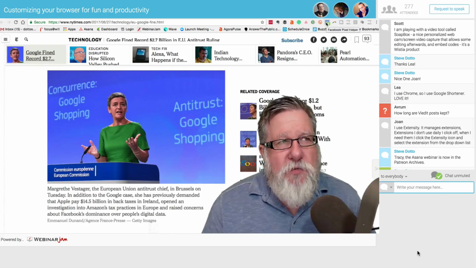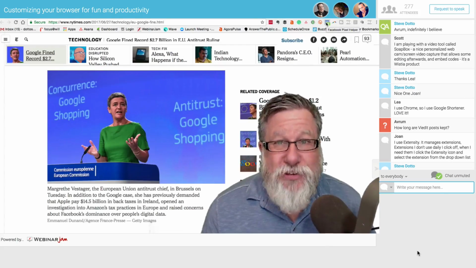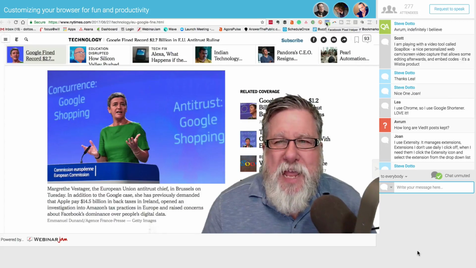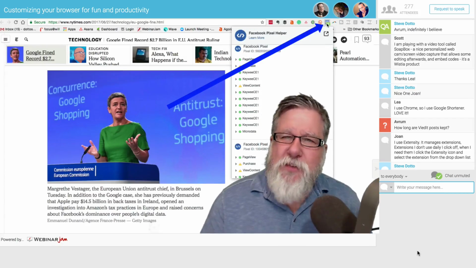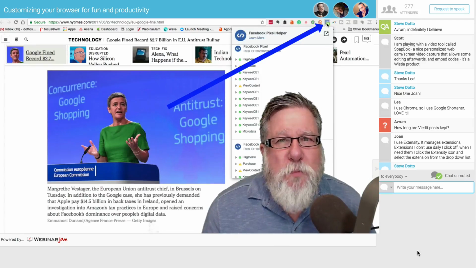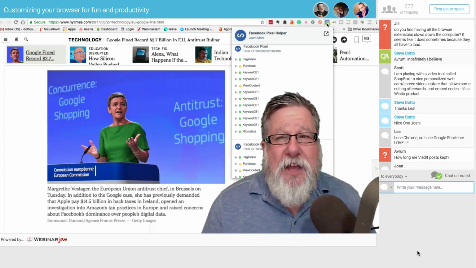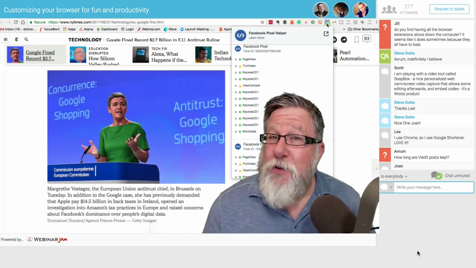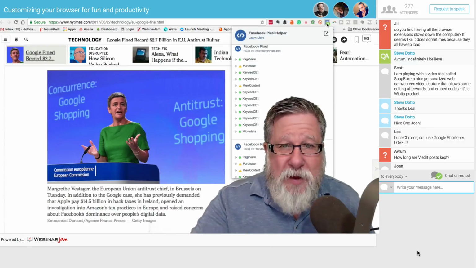Okay, the next tool that I have is not really a productivity tool, but for me, it's a peace of mind tool. You might find it a curiosity as well. It is called the Facebook Pixel Helper, and all it does is it looks on any page you're on, and it tells you exactly which Facebook pixels are installed on that page that are starting to track you. And so you might be curious to see who's tracking your actions online as you go to each page.